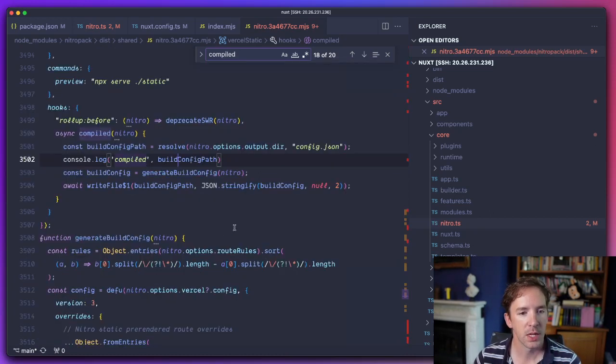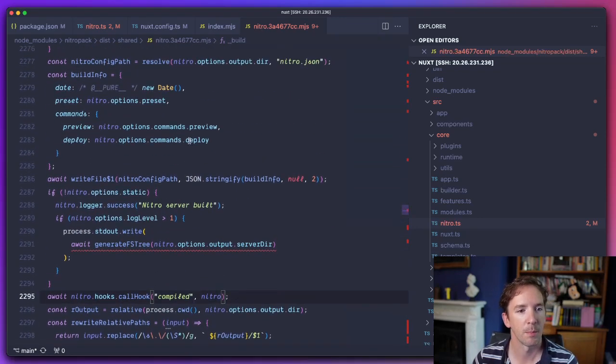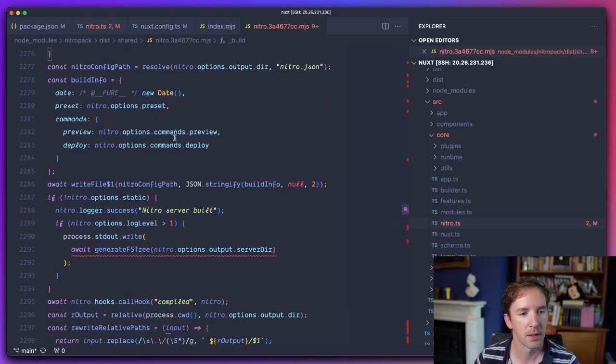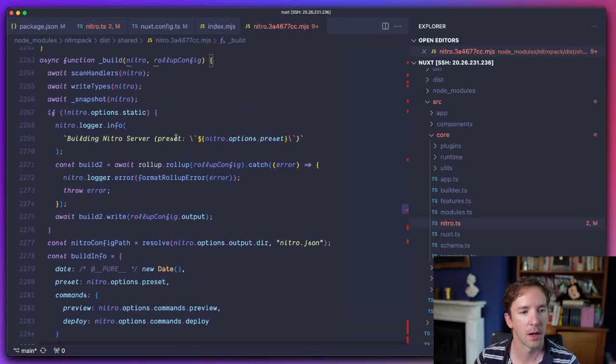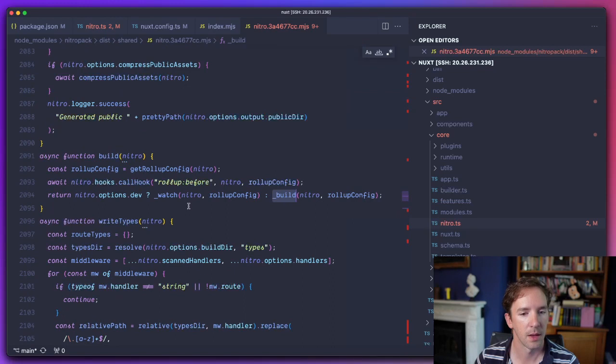Okay, so we generated a public. It must be something to do with the. Maybe we're not ever hitting this branch. Or building. We should be doing. Oh, I think.